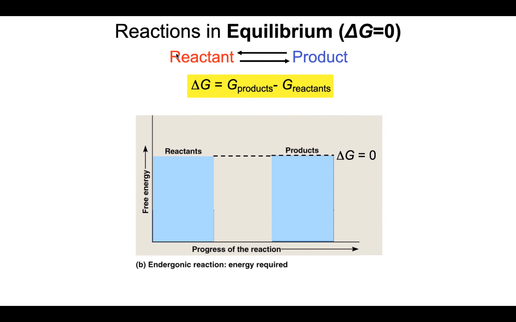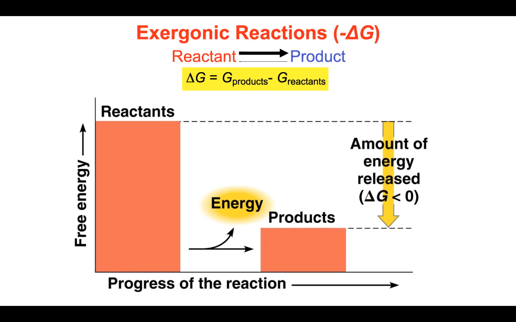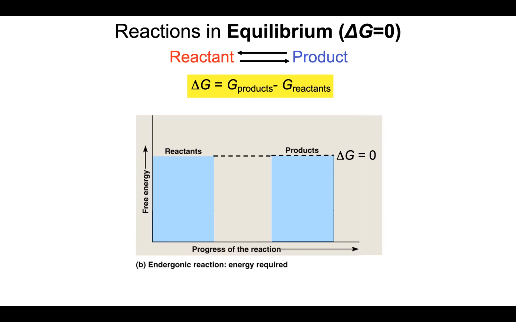And so let me again define that. The equilibrium is the point at which the energy of the products is equal to the energy of the reactants. And I should say it's the energy of the products and the energy of the reactants, not the concentrations of them. That's important to understand. So at this point, we have a delta G of 0. So make sure you go over each one of these examples, look at them carefully, and be able to identify the difference between exergonic, endergonic, and reactions in equilibrium.